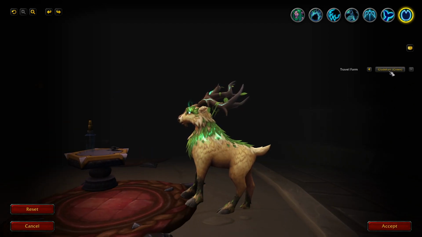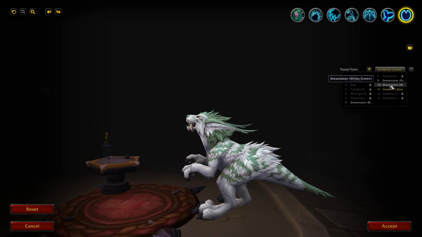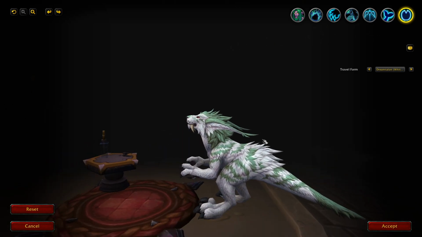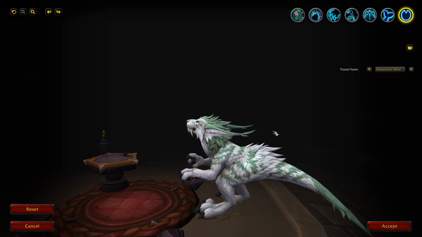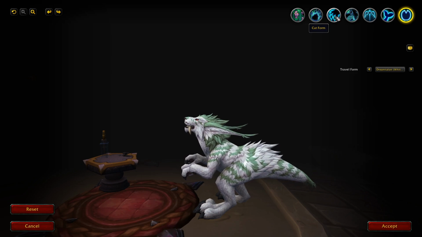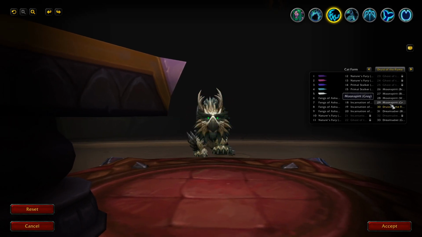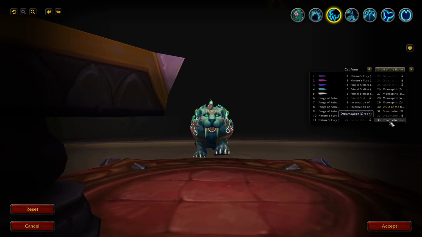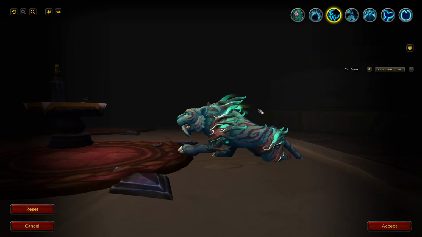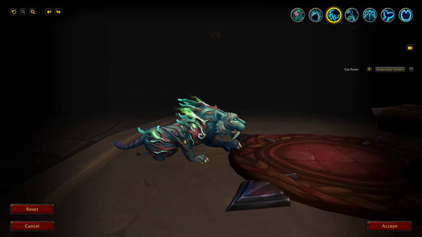So it's called the Glade Heart. And the next one will be the Thriving Dreamtalon, which is another travel form right here. And it looks like this. It's white and green. Dreamtalon right here. And then the last one is called the... It'll be a cat form, and it's called the... Right here. Evergreen Dreamsaber. So that's what it looks like.